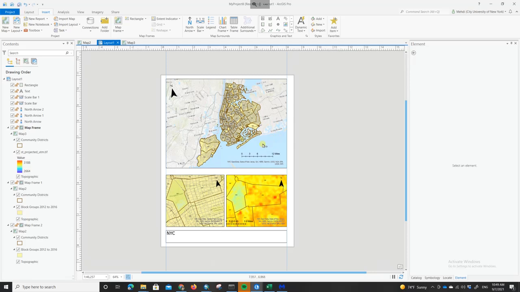Here, because we don't have many layers, I'm not going to add a legend to all these maps, but this map would benefit from having a legend because there are color coded items here. I'm going to click on it, and now that map is active, and I'm going to say give me the legend of that map, and put the legend here.